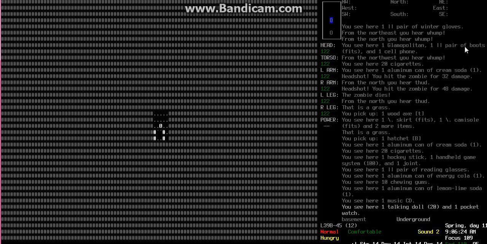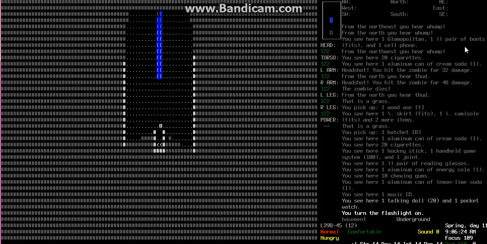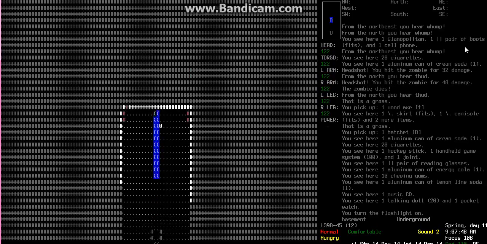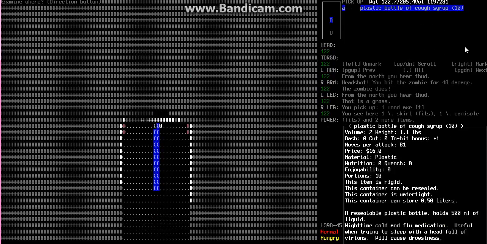But you technically could look through these basements without a flashlight. It just makes it a lot quicker. Oh, here's actually a good one. This is actually a good place to be. So I'll explain what this is. This is kind of like the quote-unquote bomb shelter. That's what I like to refer to it as.